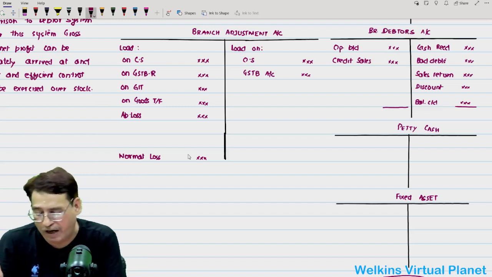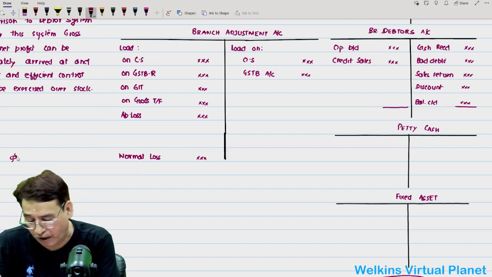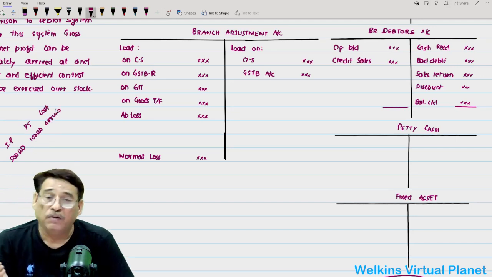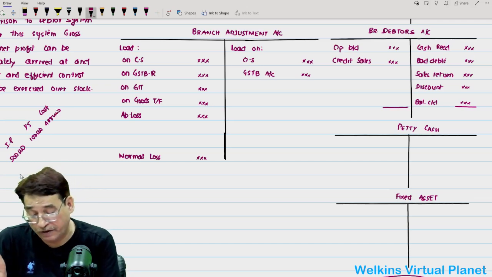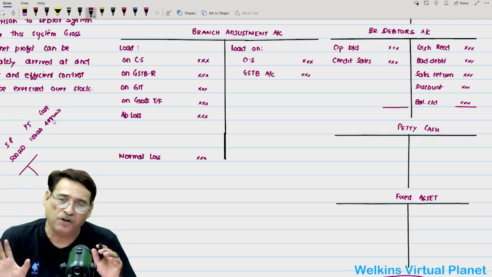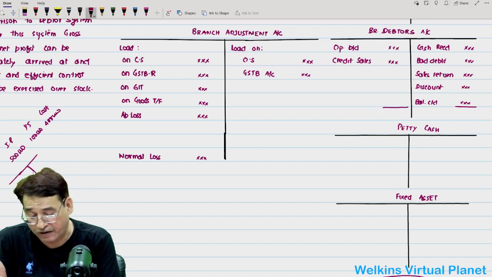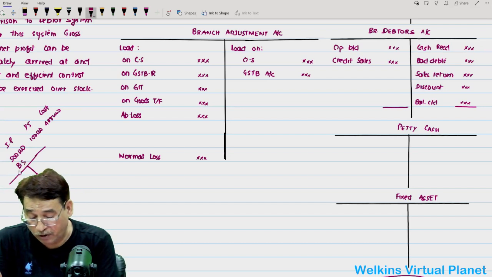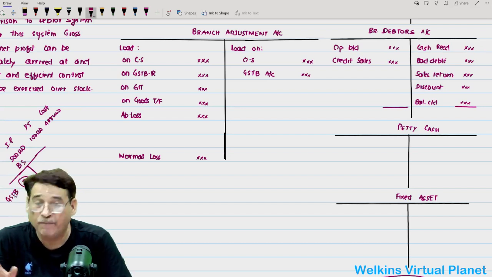Suppose today I sent you goods, just think for a while. This is the invoice price of the goods, correct? And margin 1/5 is 1 lakh in it, and we know that cost price is equal to 4 lakh. I'm trying to make you understand some points. Suppose this is the only transaction in the current year that head office has sent goods, invoice price 5 lakh. So I'm going to write in the branch stock account, goods sent to branch account 5 lakh, at invoice price.